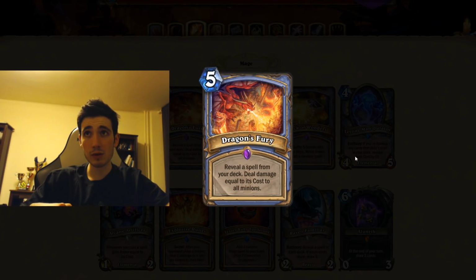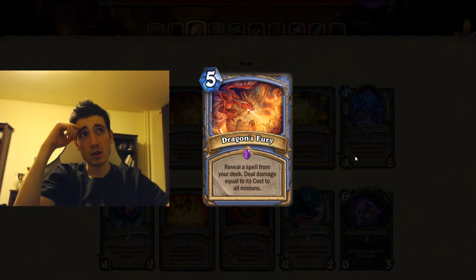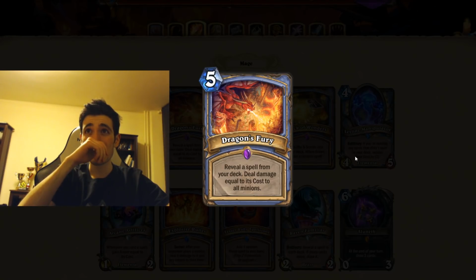Dragon's Fury: reveal a spell from your deck and then deal damage equal to its cost to all minions. This is very powerful. It's going to deal at least 3 damage to all the minions, because every single Mage deck will play Arcane Intellect, so that's the worst thing you can hit. Other than Arcane Intellect, you're probably going to hit Blizzards, Meteors, Flame Strikes, Fire Lance, Portals, so all the spells are quite expensive.